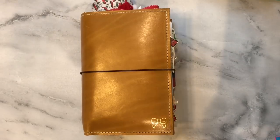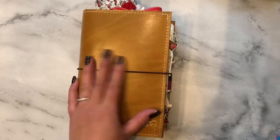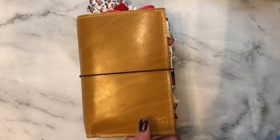I'm so excited because I'm going to do a flip through of this new planner that Foxy Fix is coming out with. It'll be released on Friday. It'll be for sale on Saturday. And this is the new ring planner. It's a personal size ring planner, and this is in the spice leather. The color that I have is called turmeric, and I have, I think it's white stitching or cream. I can't remember what I got. And then I had a gold fox and pit bow and then a brown elastic.